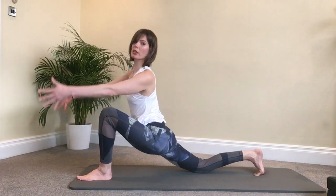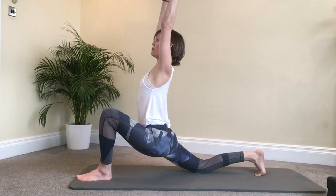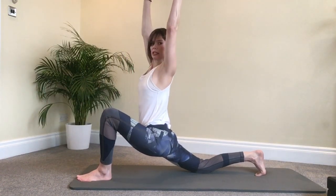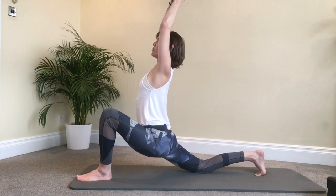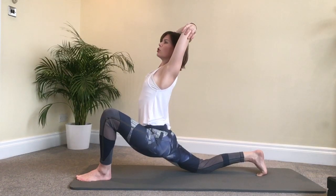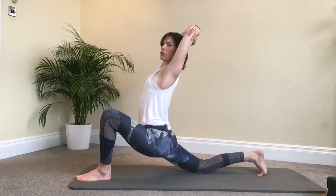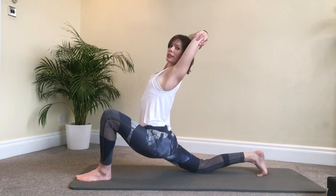If you want to lift the arms, please extend up through the fingertips and reach maybe to the thighs if that feels more balanced, or towards the ceiling. As the fingertips lift, maybe encourage the palms together, or wrapping the elbows can be a really nice way to do this. And then send the chest up, expanding through the front of the body, and ground the base or the tailbone down to the front heel. Let's take two more breaths here, guys.